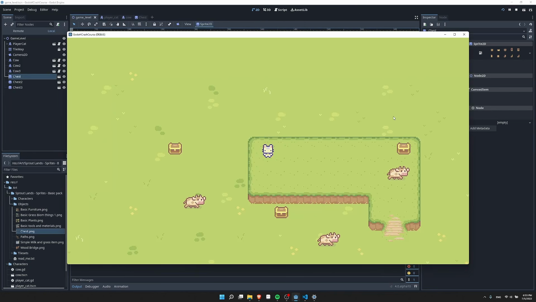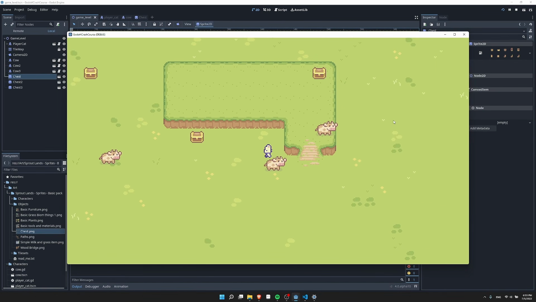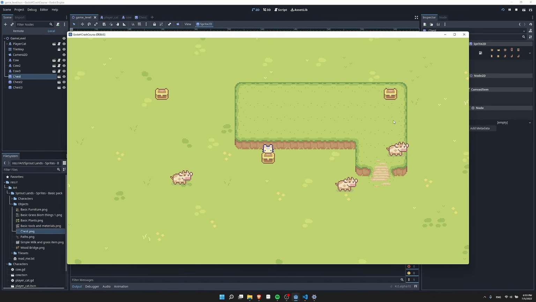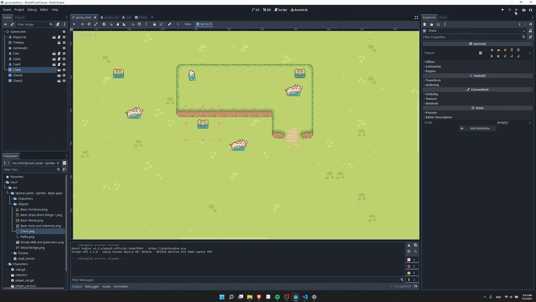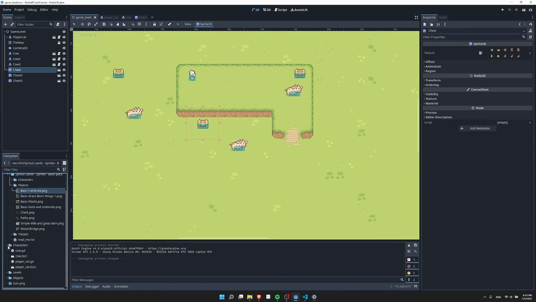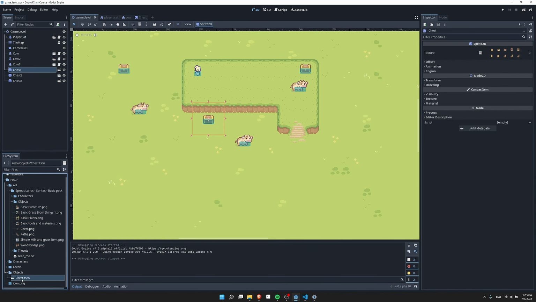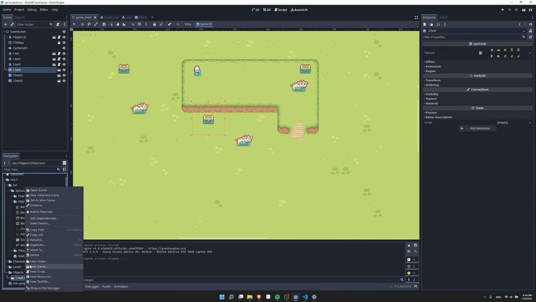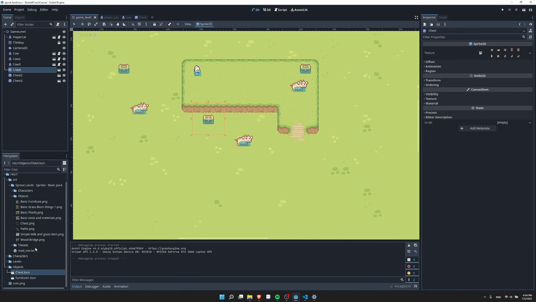So let's hit play, and we can go ahead and collide with these chests. We have the moving cows, and we have these chests over here. Now, they currently don't do anything, but they're a random object in our scene. So we could really easily just create extra objects just by expanding the object folder. I'm going to duplicate this chest scene, right click on it, duplicate, and I'll just call it furniture 1 because I don't actually know which furniture is in the basic furniture pack.